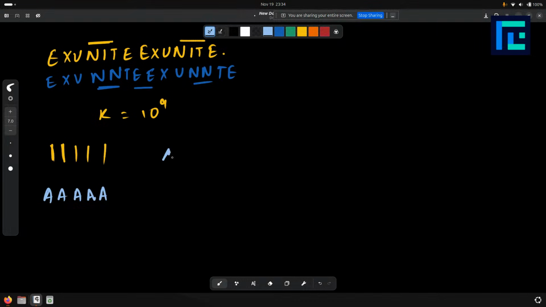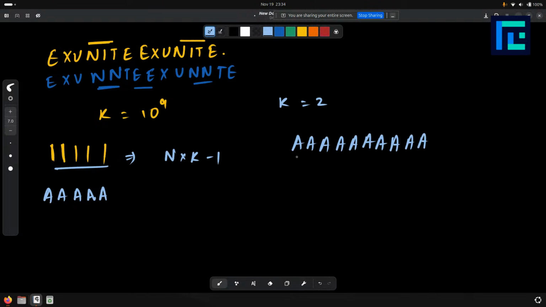So n into k minus 1, where n is the length of string, so n into k minus 1 would be the answer in these types of cases. Let's take k equal to 2 for this test case only, so the string will look like this.